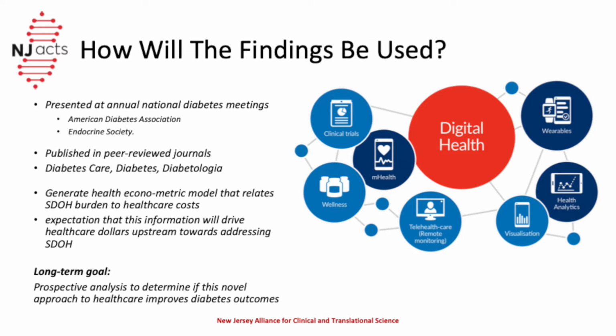The implications of this are huge, because being able to capture this information, we can move it in so many different directions. We just highlighted a few of the things that we will be able to do: presenting at national conferences, publishing in peer-reviewed journals, and working with other colleagues in the School of Pharmacy, someone like Laura Peasy, who has expertise in health econometrics.